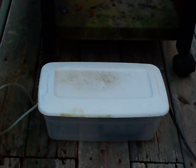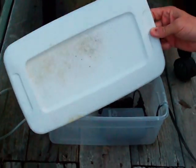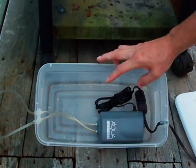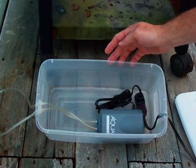I use a double output aquarium air pump to drive 4 air stones for aeration. The pump is kept in a plastic storage container with a loose-fitting snap-on lid. The lid keeps the rain out and lets the container breathe. Holes where the air tubes pass through the side of the container and where the power cord passes through the side of the container are sealed with silicone rubber.